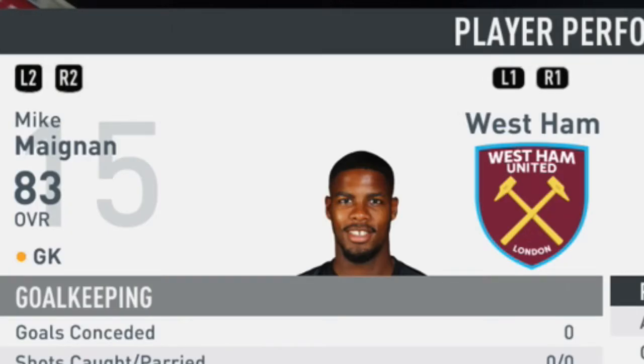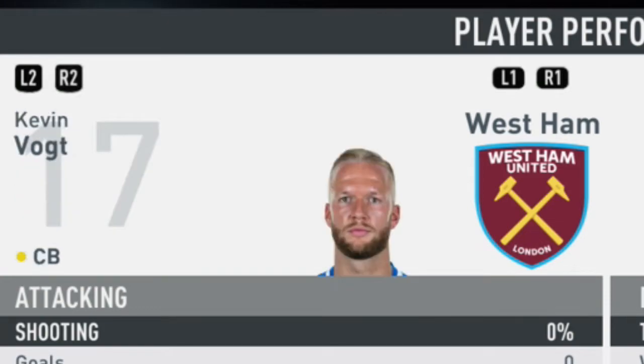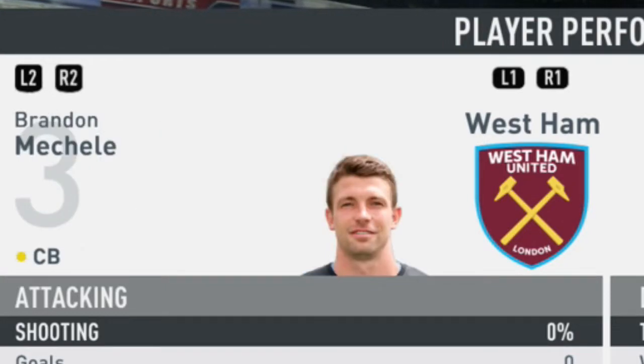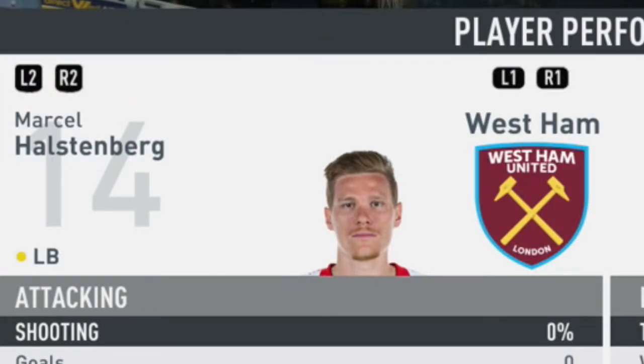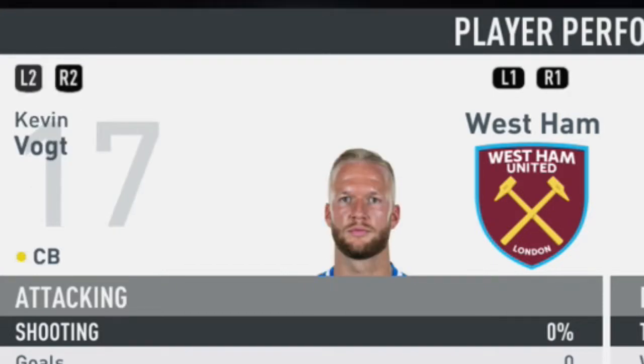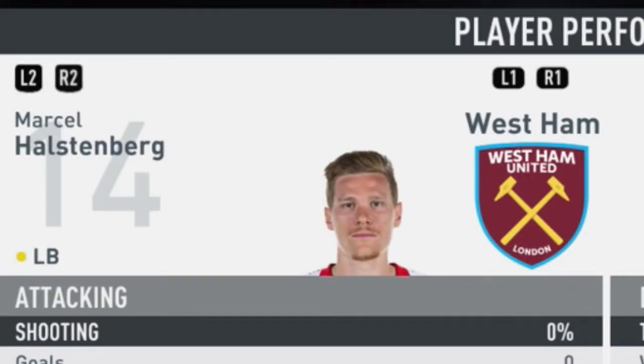And here's our West Ham start then. They're going with a 4-5-1. So they are going with Mike Mainan in goal. Seamus Coleman at right back. Kevin Divock, is that? At centre back. Brandon McLelele at the, what are these names? Centre backs, man. Come on. Oh, Marcel Haston. You couldn't have made it any more difficult for me with these 3 last names. You're called Kev, you're called Bran, and you're called Mark. But you can't be called Mark, never mind, that's my name.